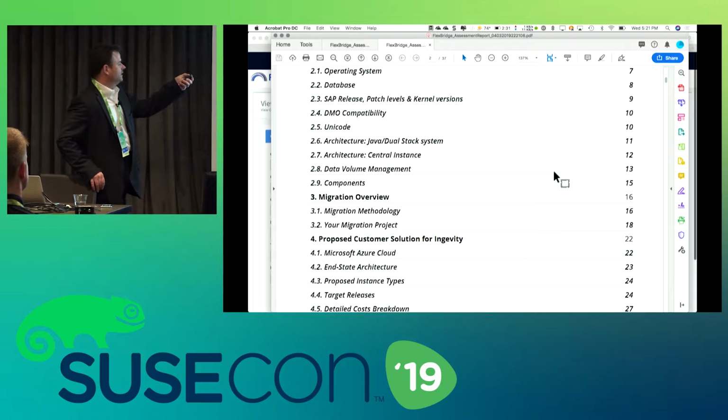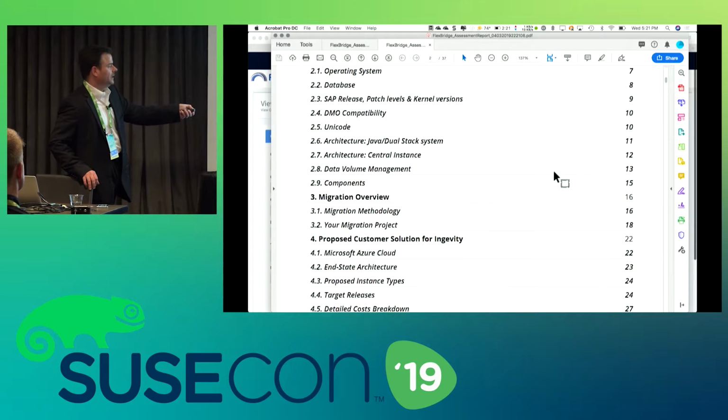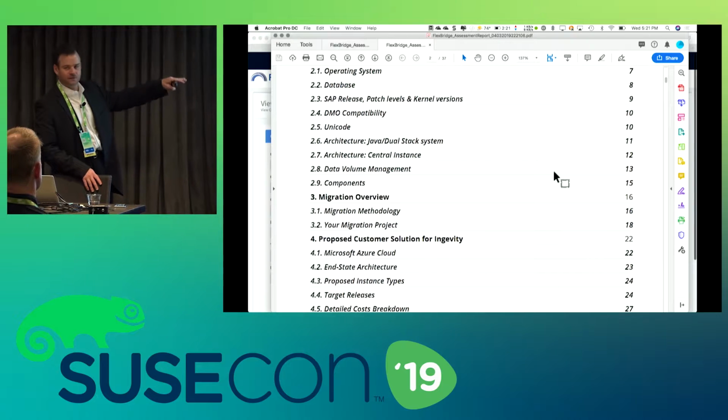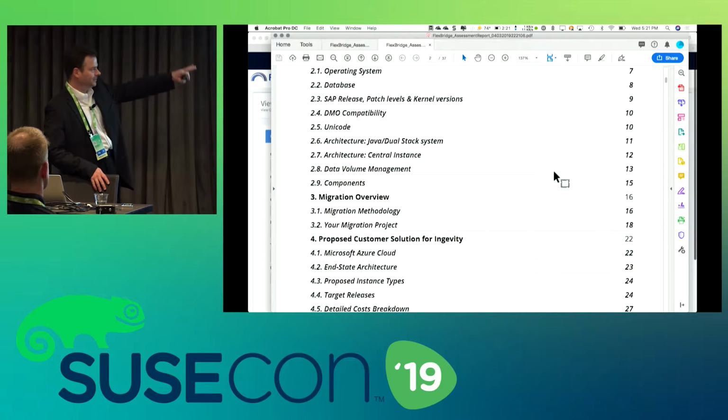So this first section here, section 2, talks about your source environment. And these are from a very, very high level. If you're going to say, what are the things I have to worry about when I'm going to do an S4 conversion or implementation, these are like, we thought about this for years. What's the most important pieces? That's it, the first 9.